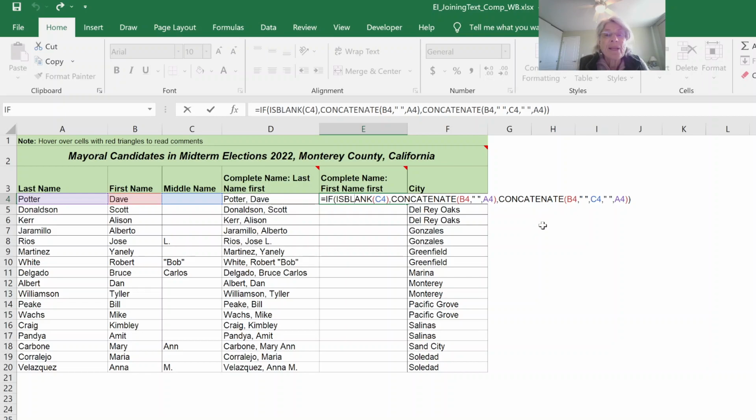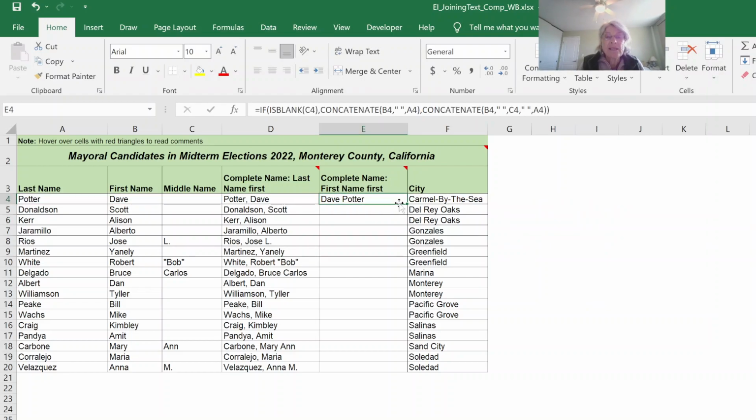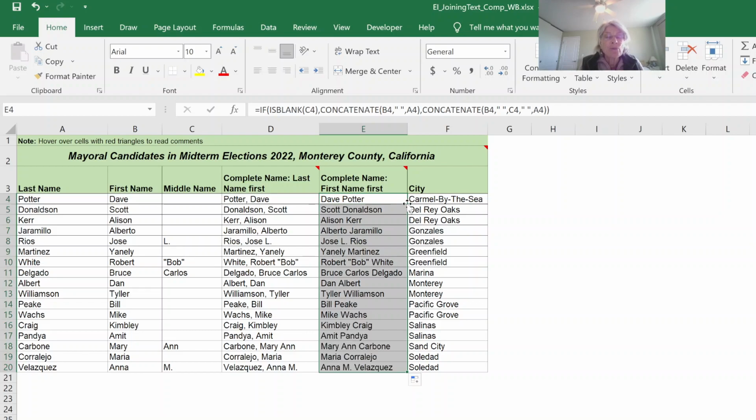The first name. You can't see in the video the screen tips, but if you look in your own file, when you double click into the cell to see the entire formula, you'll also be able to tell which argument you're in the function. When I click on the first concatenate, my screen tip below the function tells me that's the value if true argument to the if function, and so on. Now I can again double click on the black plus sign in the bottom right corner, and I have the formula propagated down.